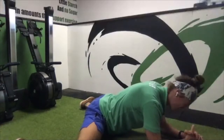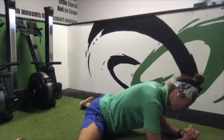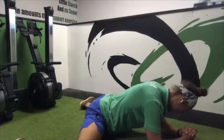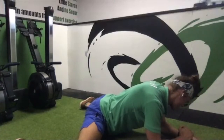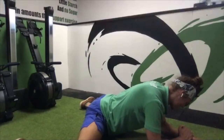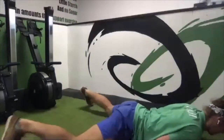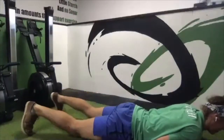That's it. Not necessarily squeezing the big part of your butt, but the deep muscles. Ones connected in at your thigh. And relax. Ease out of it.